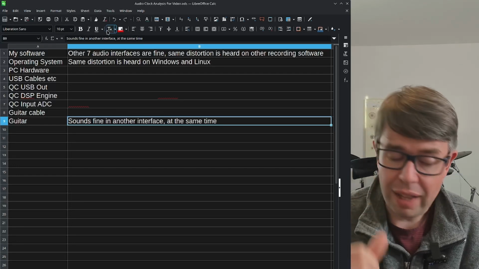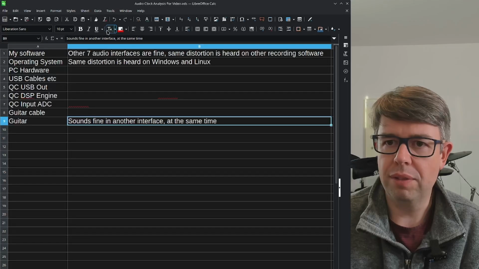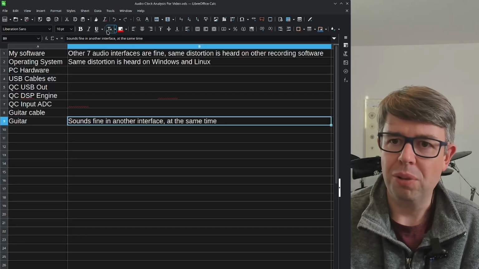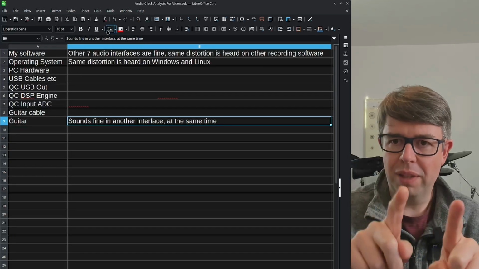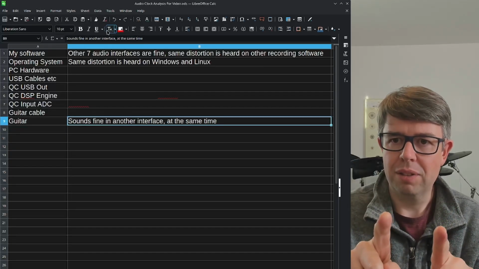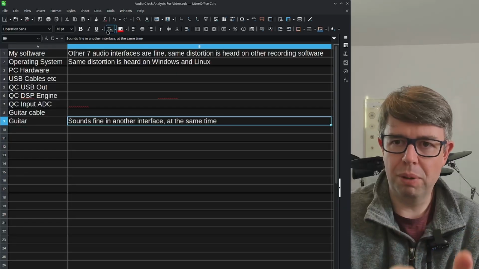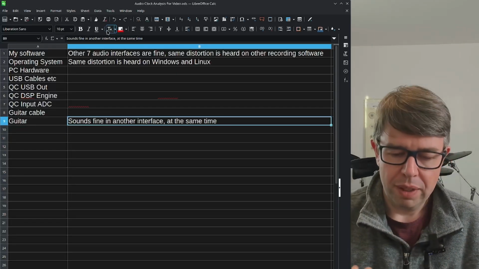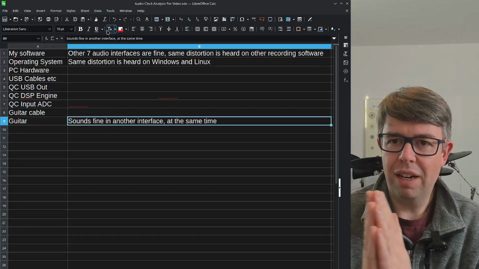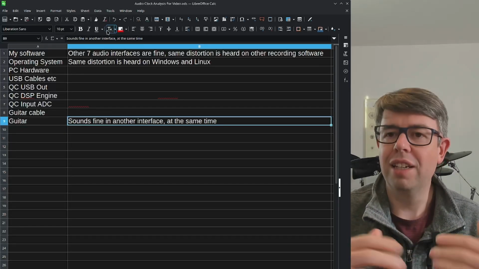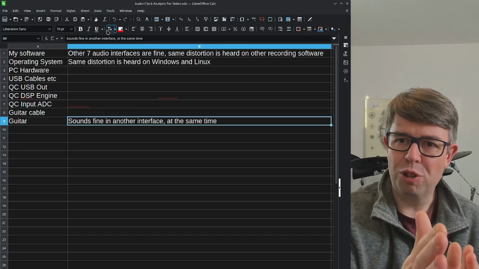So to eliminate that, what I've used is a device called a buffered splitter to plug my guitar into the input of that, and that gives me two outputs from that buffered splitter at the same time. So I take one into the Quad Cortex and one into another audio interface and record them both at the same time. So because the recording from the other audio interface is clean, I think I can eliminate the guitar and that side of the buffered splitter as being wrong.